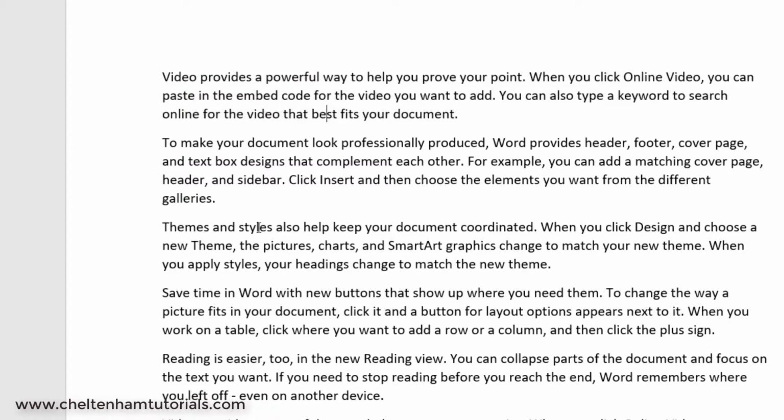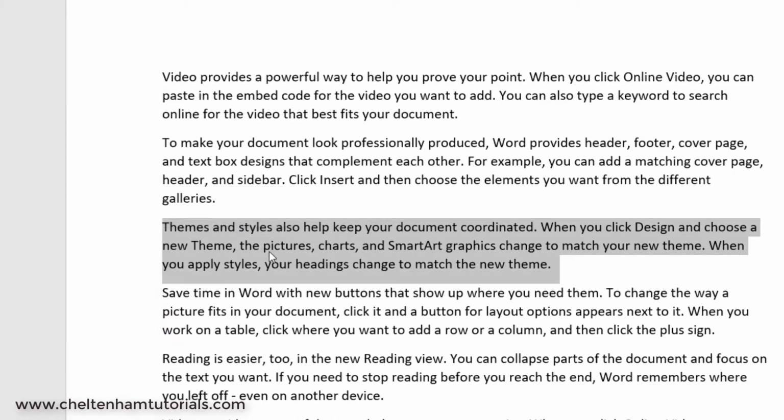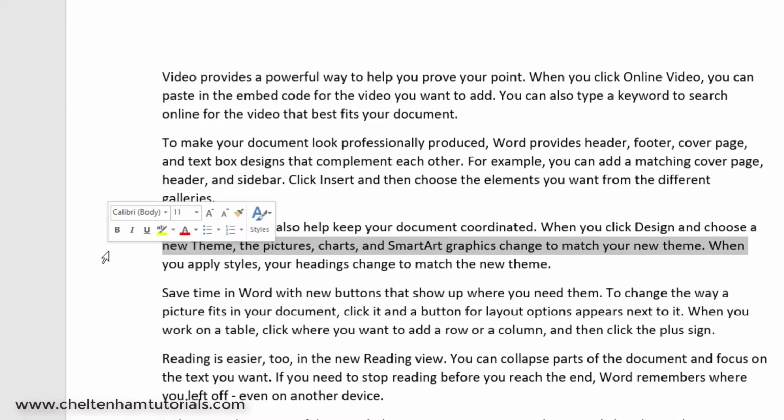So let's say I want to select this third paragraph. I'll move the mouse pointer over here until it changes shape from this to this, then double click, and that selects the paragraph. As I say, you do that once, maybe on the second line of the third paragraph here. So I'll click once, that will select the entire line.